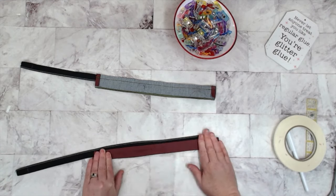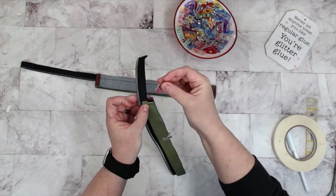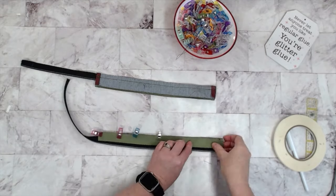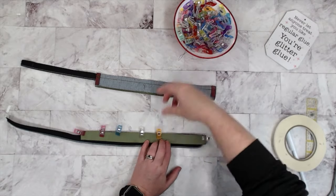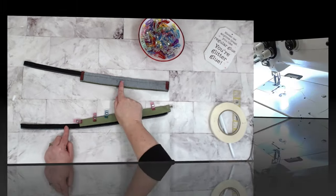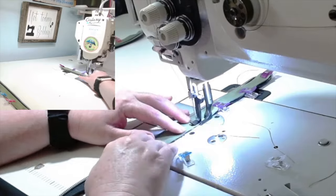I'm also going to go ahead along that raw edge. I'm going to hold in place with a few clips. Make sure my sides match up. It's important that they do. And then we're going to take this to the machine. We're going to baste that long raw edge and then top stitch the two short edges along the zipper tape and down the other short edge for both of our zipper pieces.